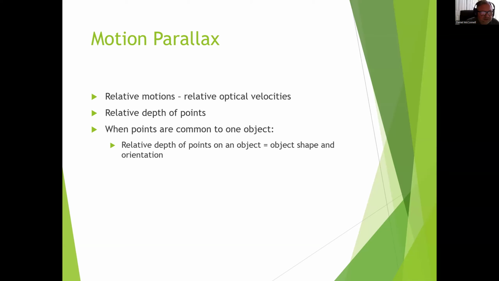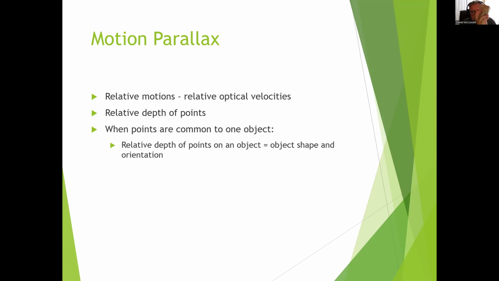Well, anyway, how do we explain the ability to get three-dimensional structure from motion? And here the answer is from the relative optical velocities. This is similar and related to motion parallax covered in the chapter on depth perception, right? The idea, again, as we talked about with optic flow gradients, is that things that are further away move a little bit more slowly compared to things that are closer. And that's true on a ground plane as you drive down the road, but it's also true on any single object that you hold in your hand and examine, like my elephant here, right?